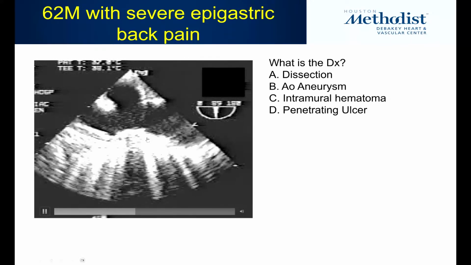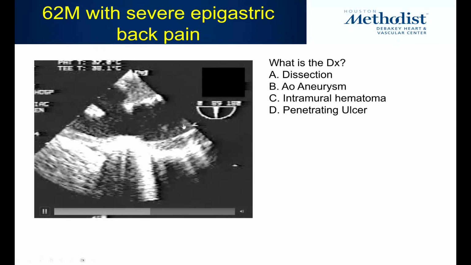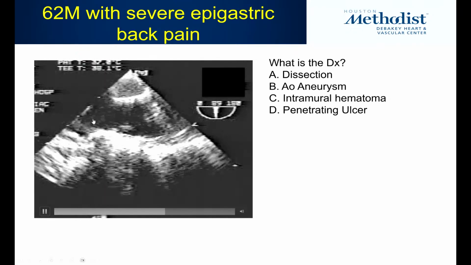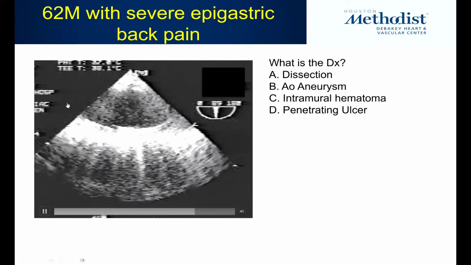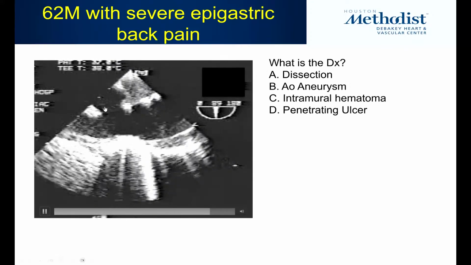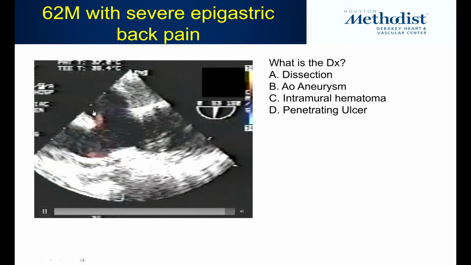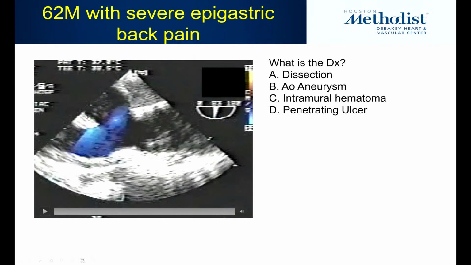So what you have here, first of all, a lot of atherosclerosis. These patients usually have a lot of atherosclerosis. This is then a break point in a plaque, and then the actual penetration and pseudoaneurysm, because this really is a rupture where instead of the patient dying, they create a pseudoaneurysm and contain the rupture. So this is the appearance by TEE, actually quite similar to what you saw by CT and CMR. And the important finding, take-home message, is these patients usually have a fair amount of atherosclerosis.